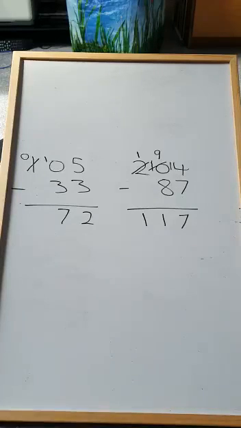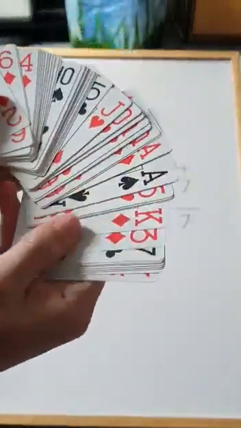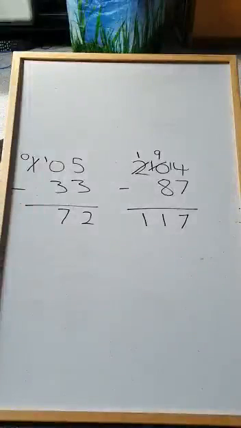So what I'm going to do is get my trusty cards out again. But this time I'm going to use the whole deck. The whole deck of cards is going to be here, and we're going to make some big numbers just to show you how it's going to work. Now, the picture cards are all going to be zeros, so there could be a few zeros in here. So I'm going to just pull out some cards and see what we get.